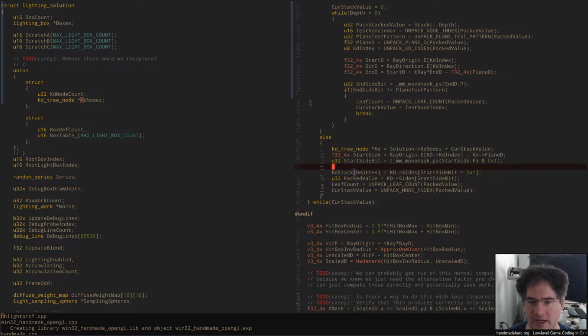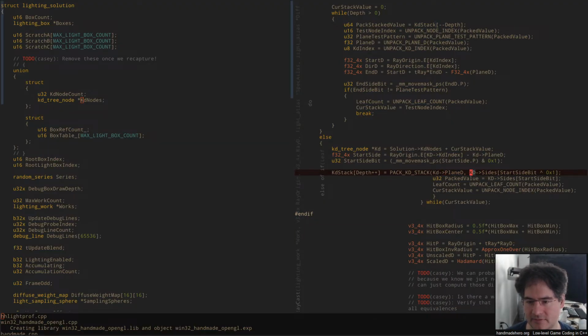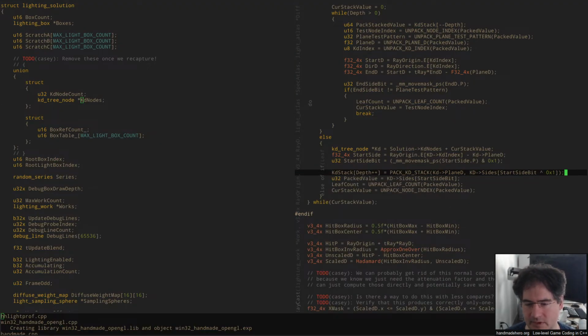So we're going to do the KD stack there, and then the KD stack here. And when we're doing these unpacks, these are 64s now. And this here needs to pack the plain D in there. So this is going to be like a pack node, pack KD stack, where we pass these two in.